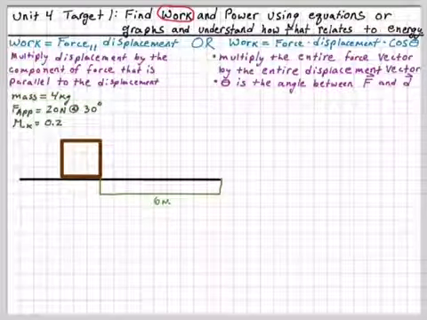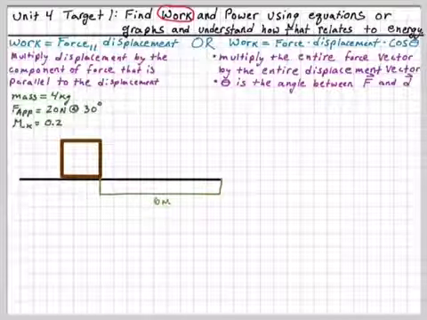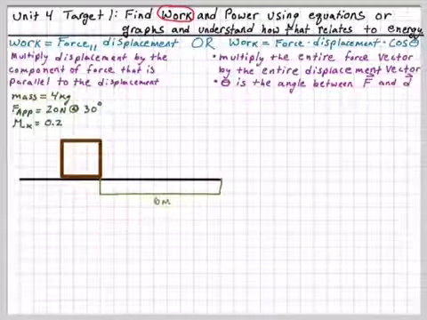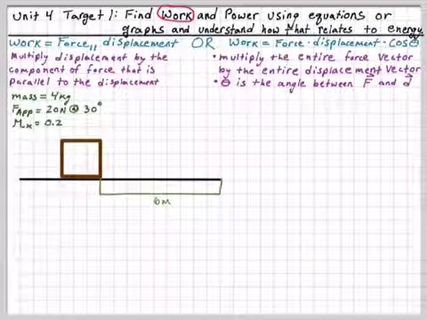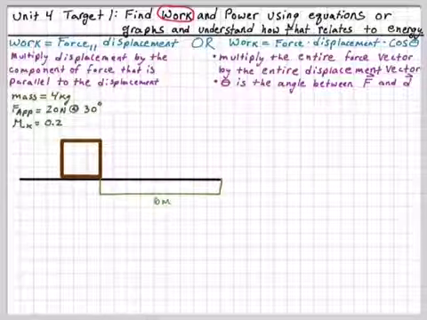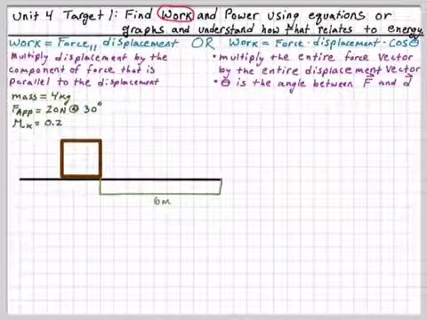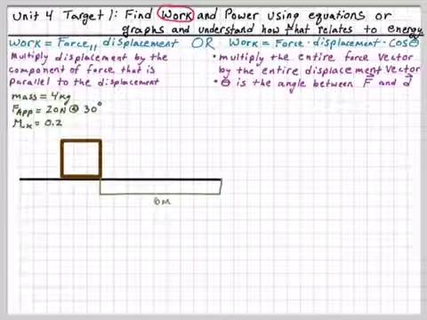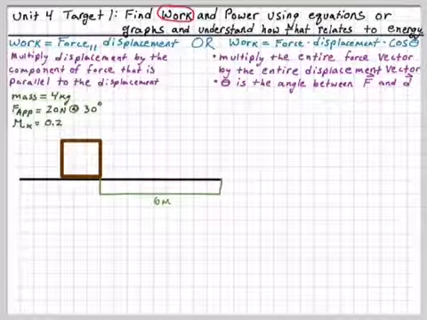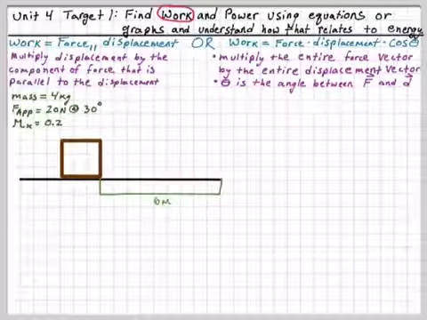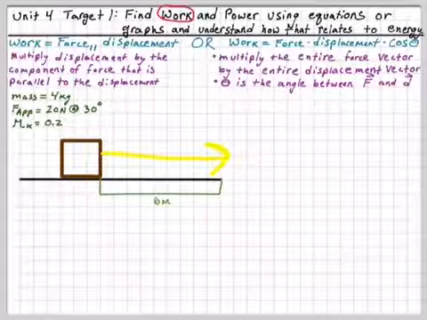We'll look at an example here, and we'll use this example to better understand how to apply those equations and how you would apply one equation versus the other, how they compare to each other as you apply them. So let's say we've got this scenario down here where we've got a box on a surface, and the mass of the box is 4 kilograms. There's going to be an applied force of 20 newtons at an angle of 30 degrees above the horizontal. And then let's say that the kinetic coefficient of friction is 0.2, and that this applied force is going to move the box 6 meters in the positive direction.